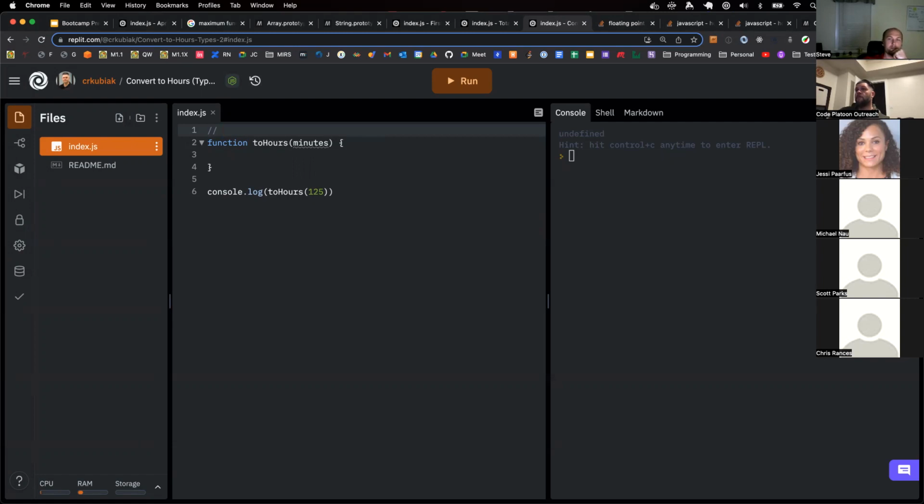Okay, so before that, how many inputs do we have? One. All right, so we've got one input. What's the input type? Integer. Yep. And what's our expected output type? Integer. An integer, which will also be a float.